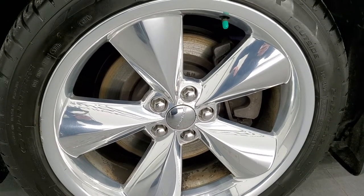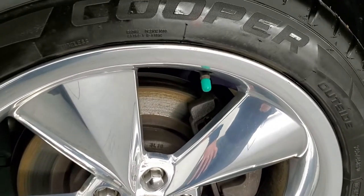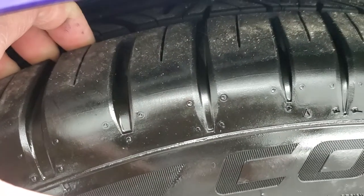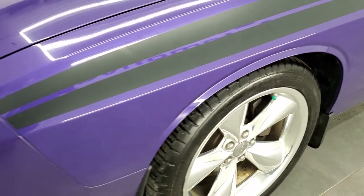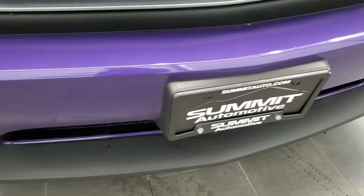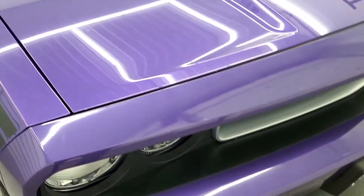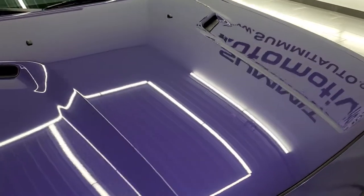This one comes with the polished aluminum 20 inch rims and it has Cooper Zeon RS3 tires — 245/45 R20s — and they have a good amount of tread left, maybe 60-70% of the tread left on those tires. Front fender's in nice shape, I didn't see any major dents on there. It does come with HID headlamps and factory fog lights — we'll turn those on at the end of the video to verify. Front bumper's in really nice shape, I didn't see any dents, dings or cracks on there. The hood is in really nice condition as well, I didn't see any major dents or dings on that.